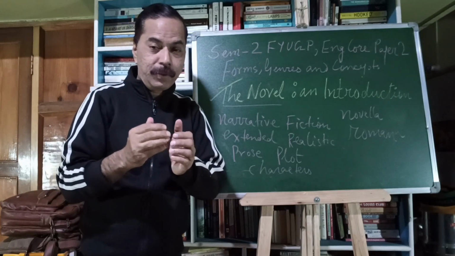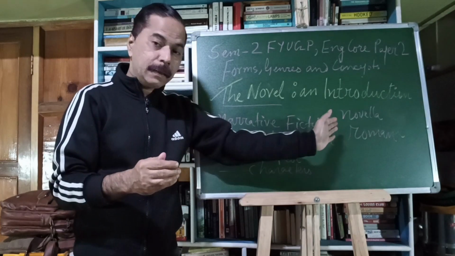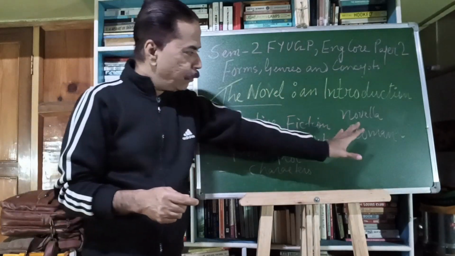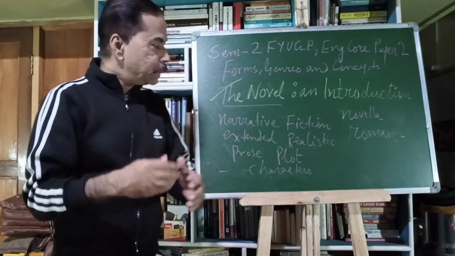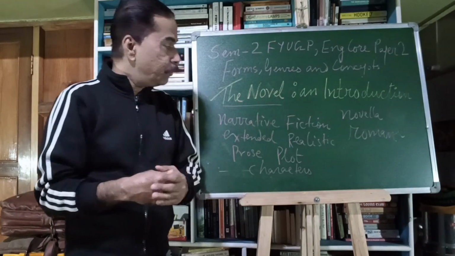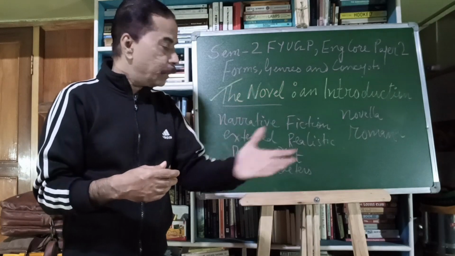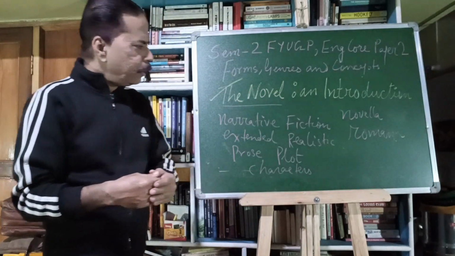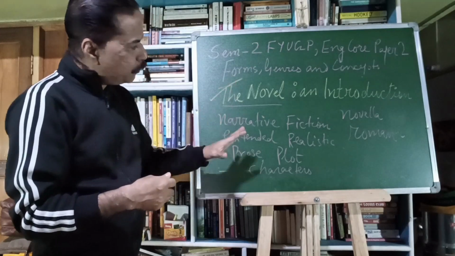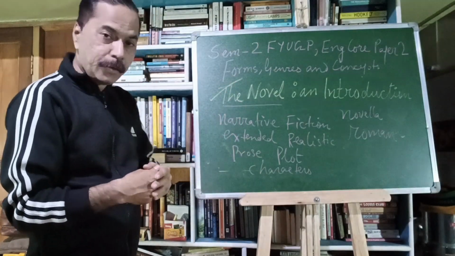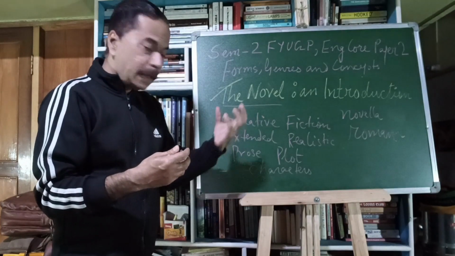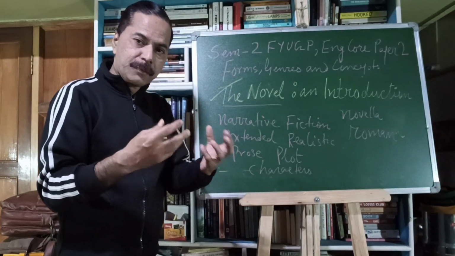In the development of the narrative genre, the romance has to be mentioned. So the romance is one of the landmarks, you can say, in the development of the novel. We'll discuss that in a class where we shall deal with the origin and the development of the novel. Then different types of novels also we'll have to discuss later on. Now today's class was an introductory class, and I hope we have grasped quite a few important aspects of the novel.